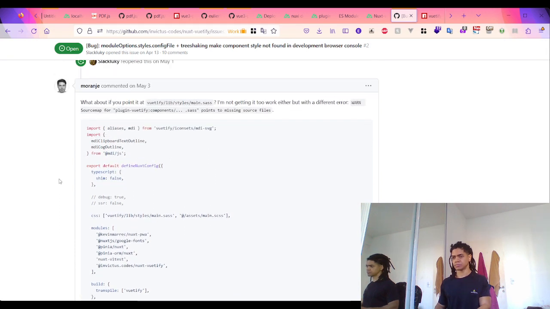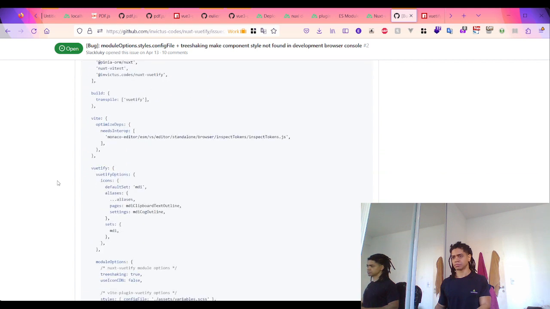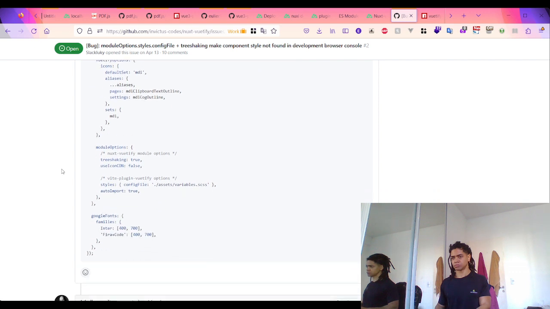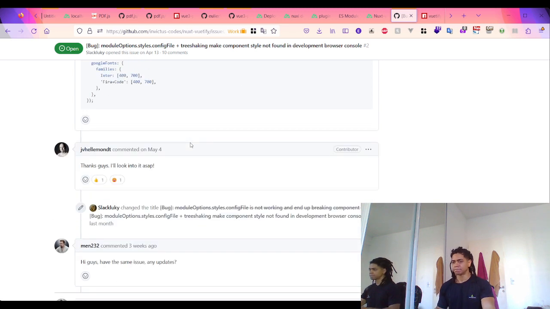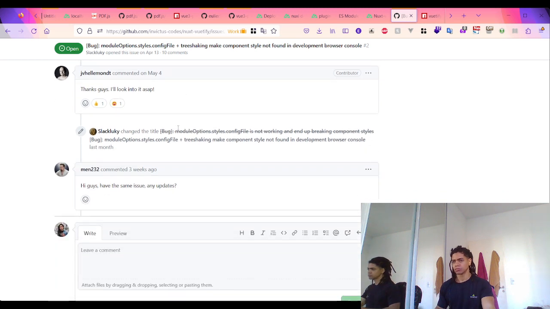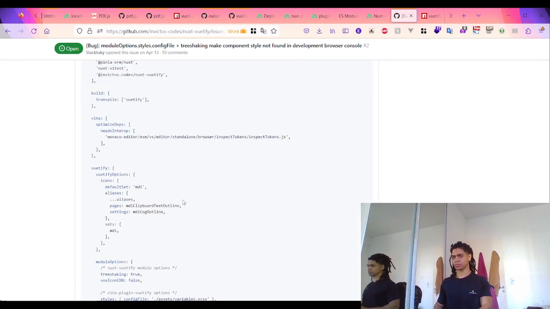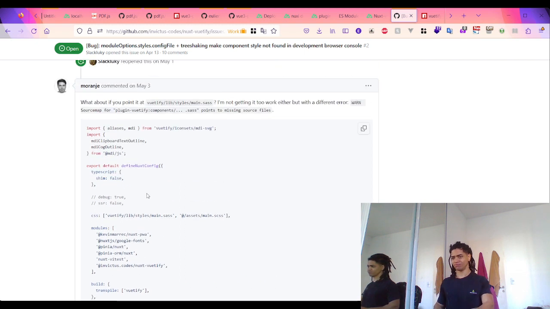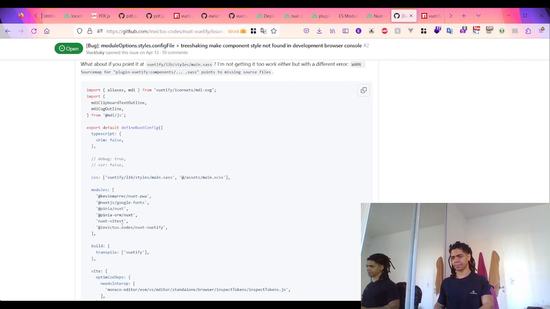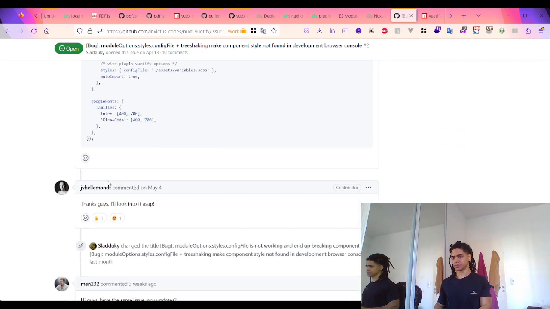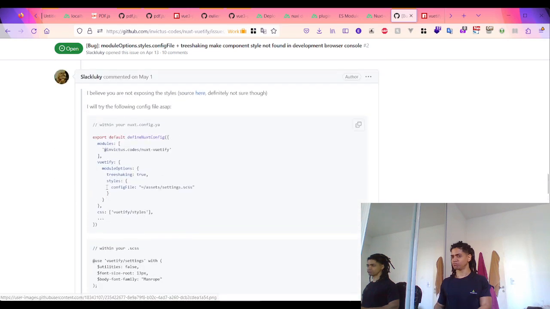Optimization dependency. Config file, you're going to pass the variable here.